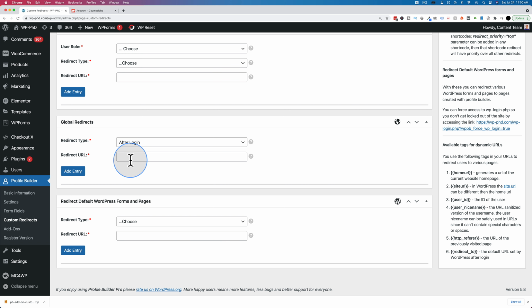And the author page, the URL is different for everybody. Luckily, there's a solution for that. So let's copy the domain name and then type in author /. If we hover over the question mark, we see here, there we go. We have dynamic tags, including the username. We also have it over here. We can copy and paste. So let's just take the username, put that in there, and I believe that'll take us to the author page. Click on Add Entry.